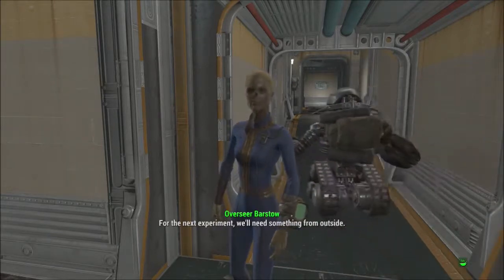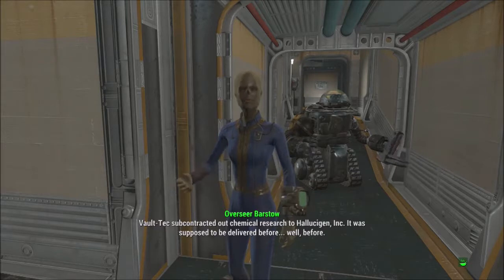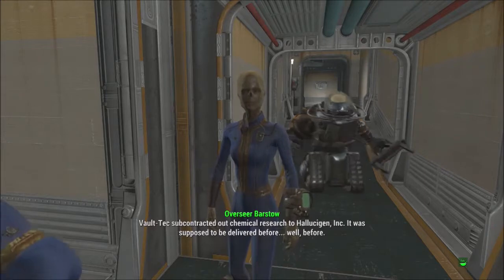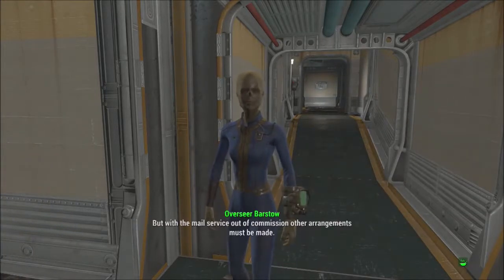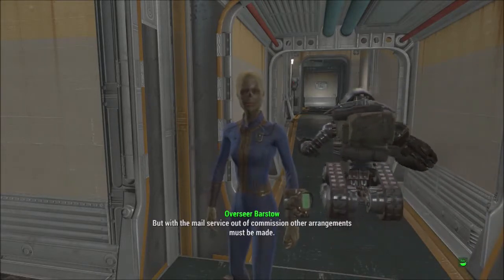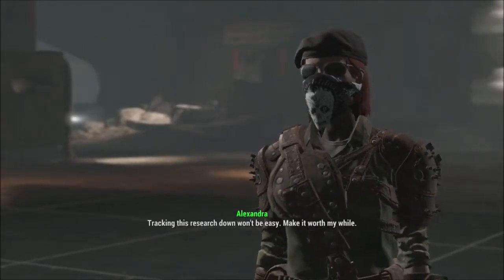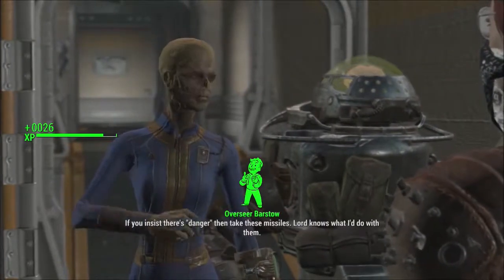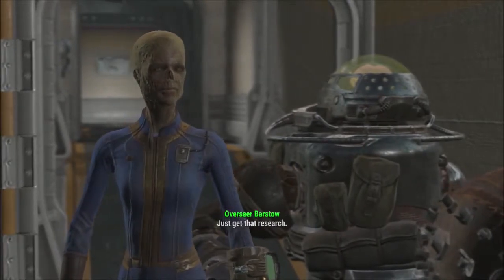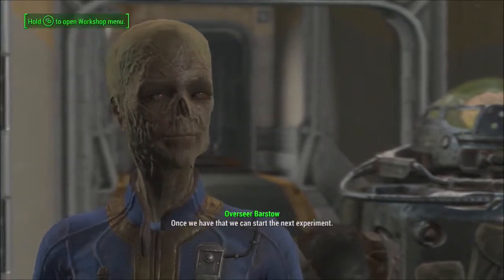For the next experiment, we'll need something from outside. Vault-Tec subcontracted out chemical research to Hallucigen Incorporated. It was supposed to be delivered before. Well, before. But with the mail service out of commission, other arrangements must be made. Tracking this research down will be easy. Make it worth my while. If you insist there's danger, then take these missiles. Lord knows what I'd do with them. Just get that research. Once we have that, we can start the next experiment.